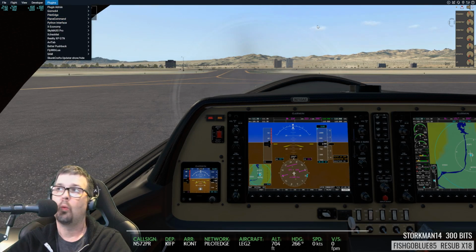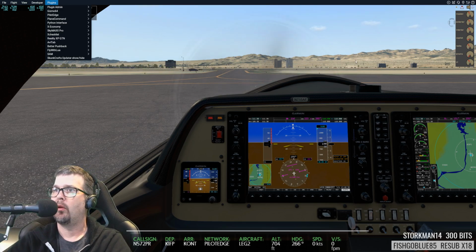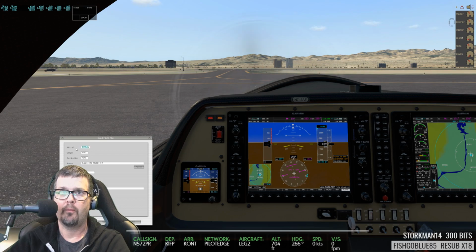Bakersfield Tower, 733 Bravo Echo, clear of runway 12 right. Number 3 Bravo Echo, taxi to parking via Gulf, remain this frequency. Taxi to parking via Gulf, remain this frequency, 3 Bravo Echo.